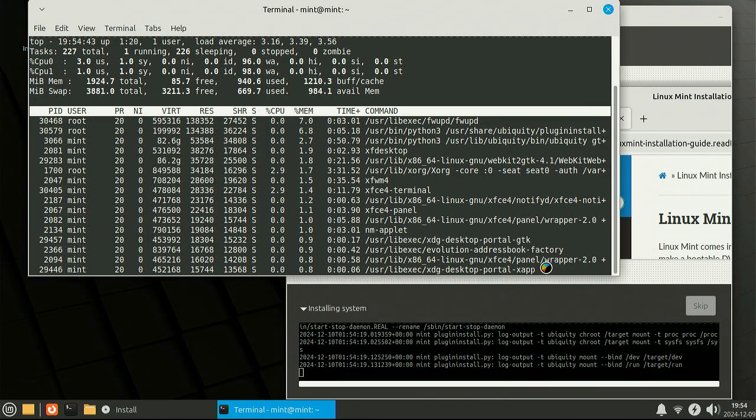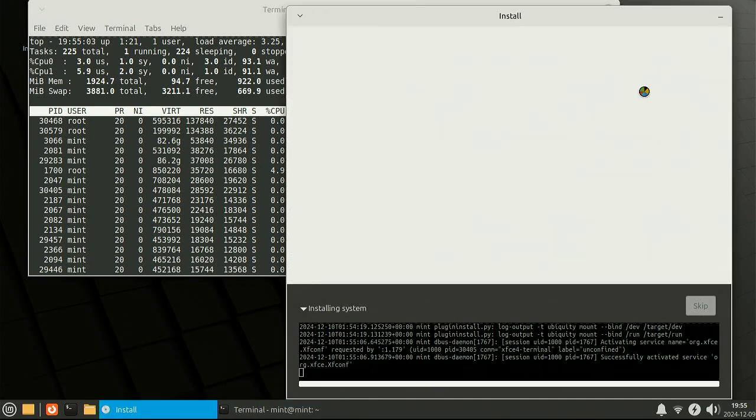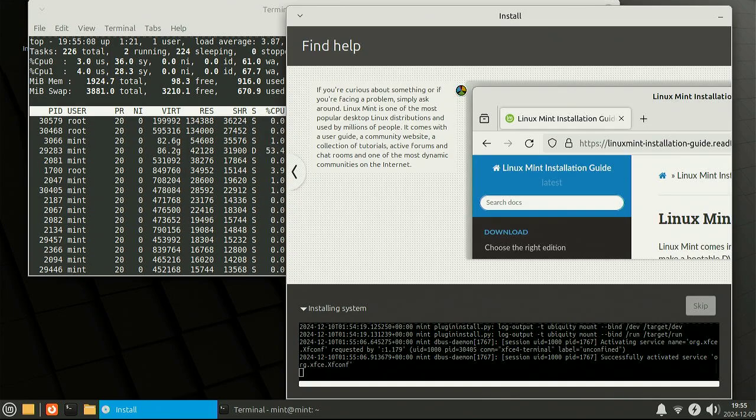While I was waiting, I went ahead and opened up a terminal with the top command running, which is basically like the task manager in Windows, but not graphical. And I also resized the screen to match the resolution that I record at.